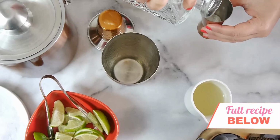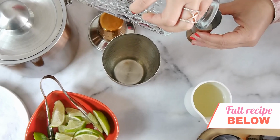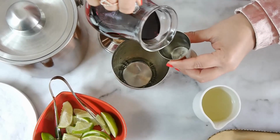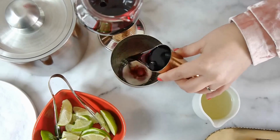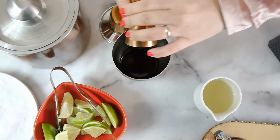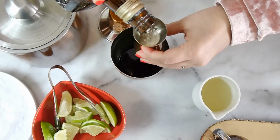So to start our cocktail, we're going to need a cocktail shaker. So into our cocktail shaker, we're going to use 1 ounce of tequila, we're going to use 1 ounce of our hibiscus syrup. Look how beautiful that color is, and this is going to give a gorgeous color to our cocktail and also some delicious flavor. We're going to use half an ounce of Cointreau.